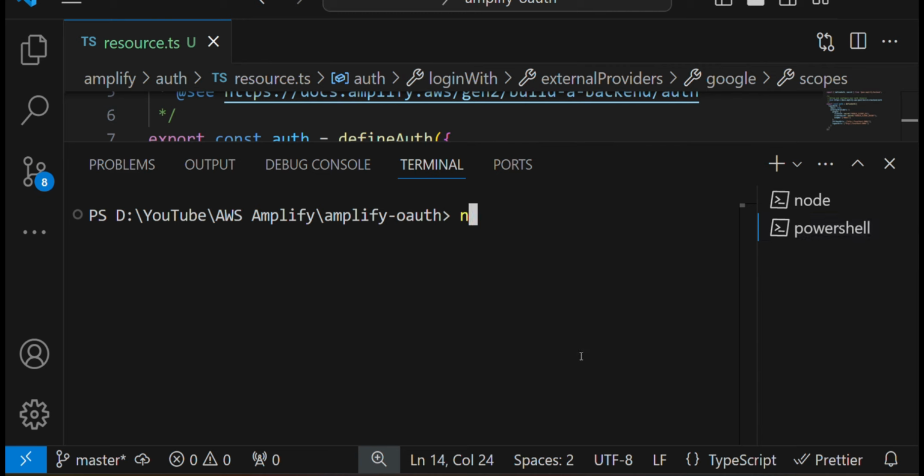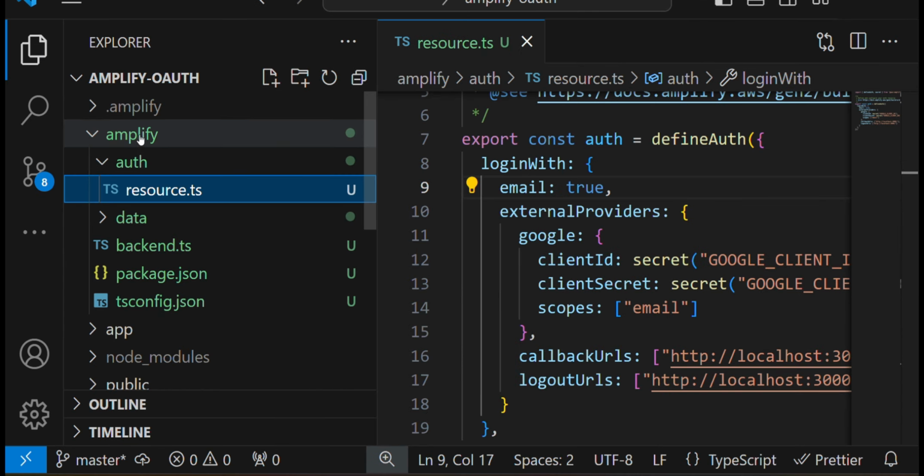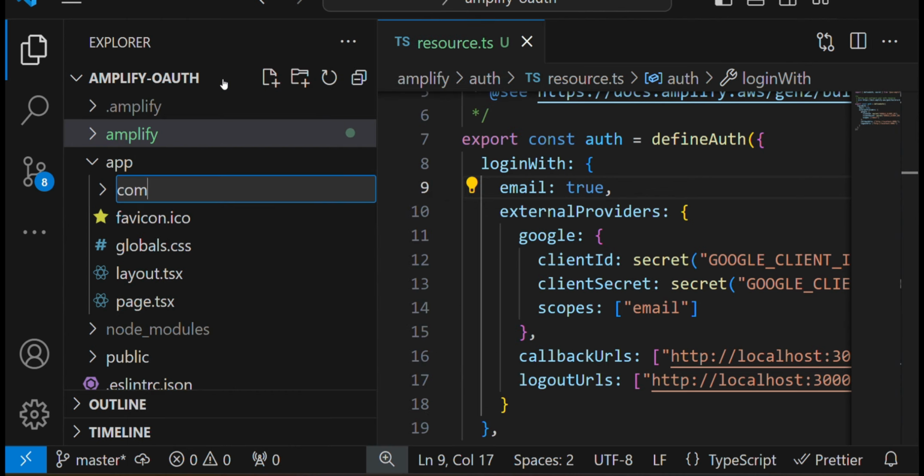To install the package, let's run the command npm i @aws-amplify/ui-react.